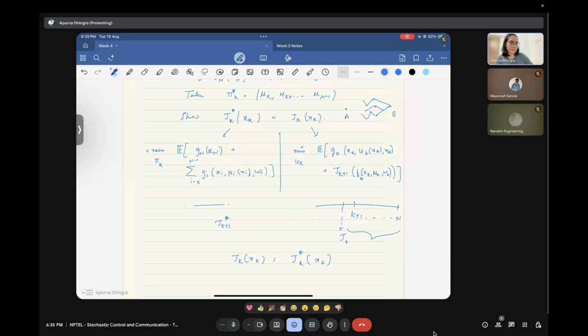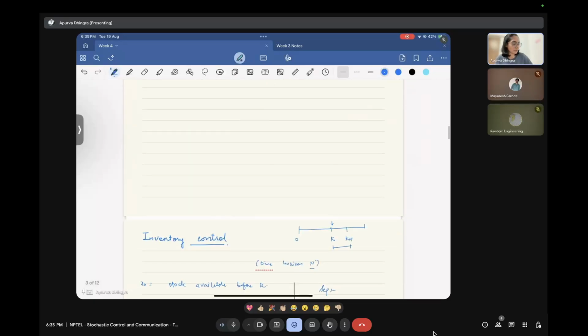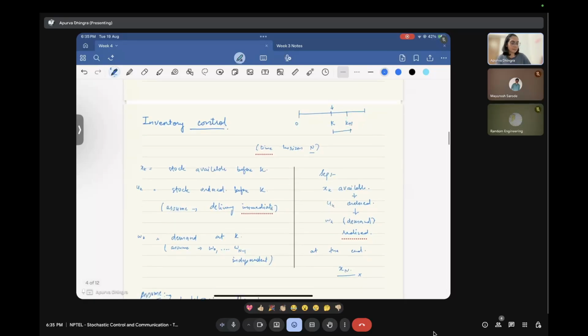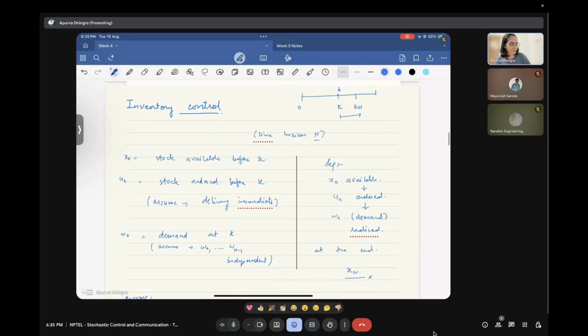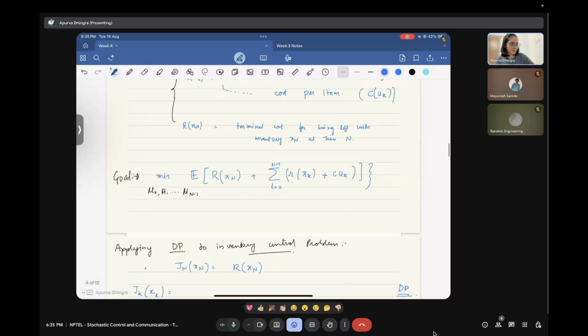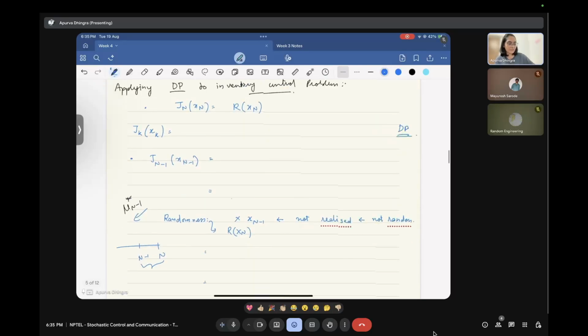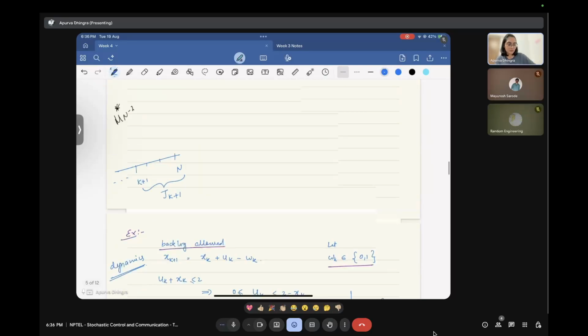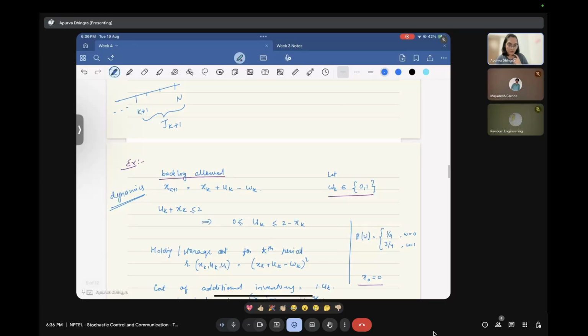Yeah. Alright. So now let's look at one example. If you recall, we saw the example of inventory control some 2-3 weeks back. So now we're going to apply this DP problem onto that problem. So first I'll spend some time describing the details of the problem, what exactly it is and so on, just like it was done in the video lectures also.